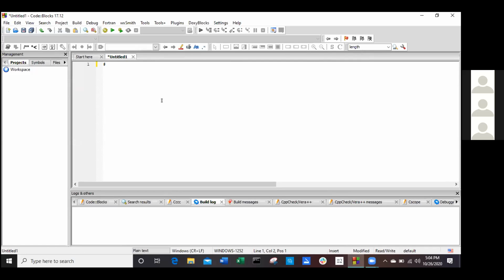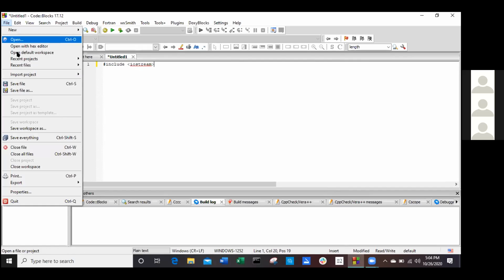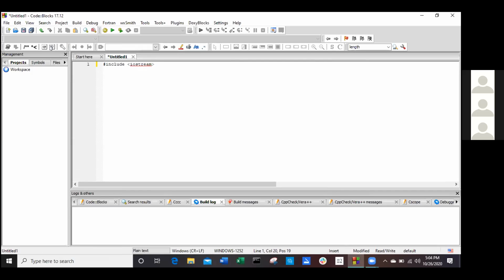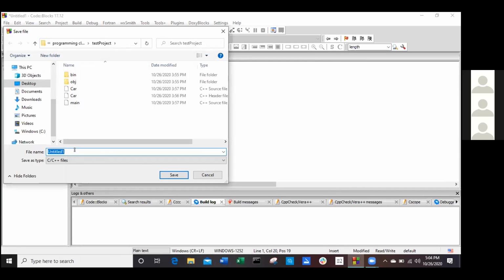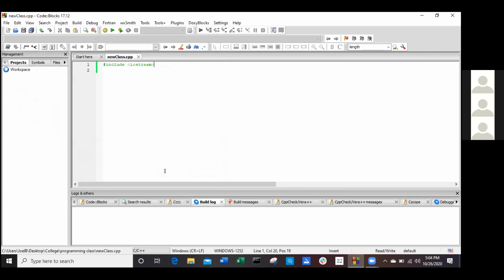If you have your file from last time, you can go ahead and use that. I'm just making a new one. If you don't remember, type something random in here, open File, Save As, and specify it as a C++ file. I'll name it new class.cpp, save, and now we get syntax highlighting. Okay, I'll set up my main again.